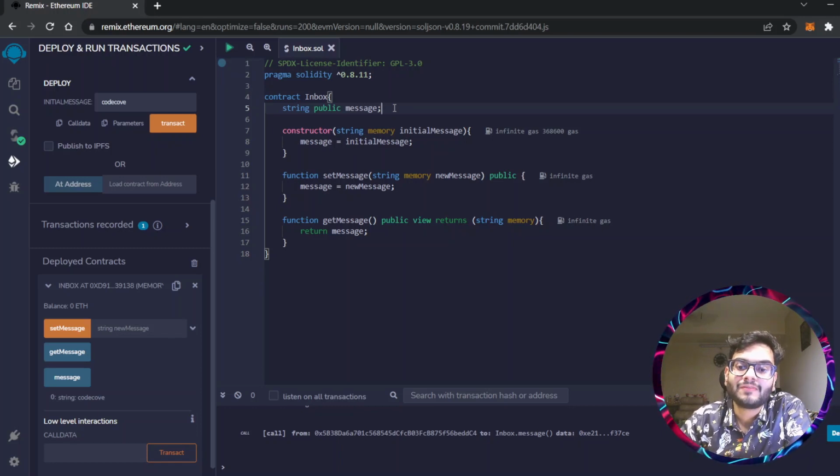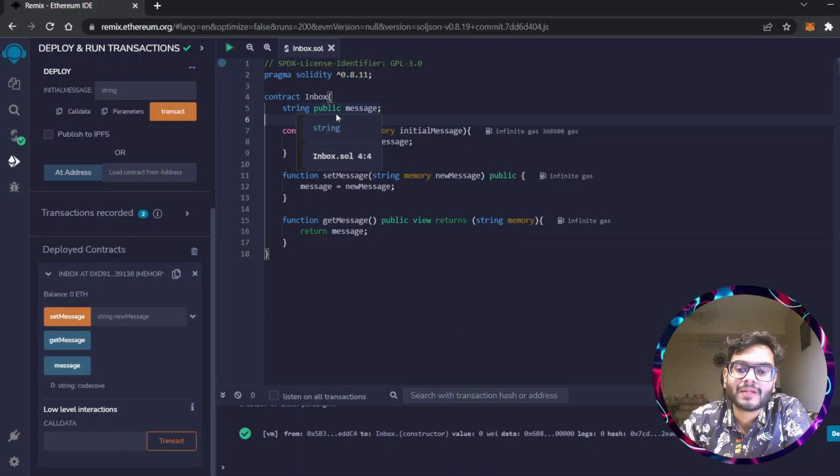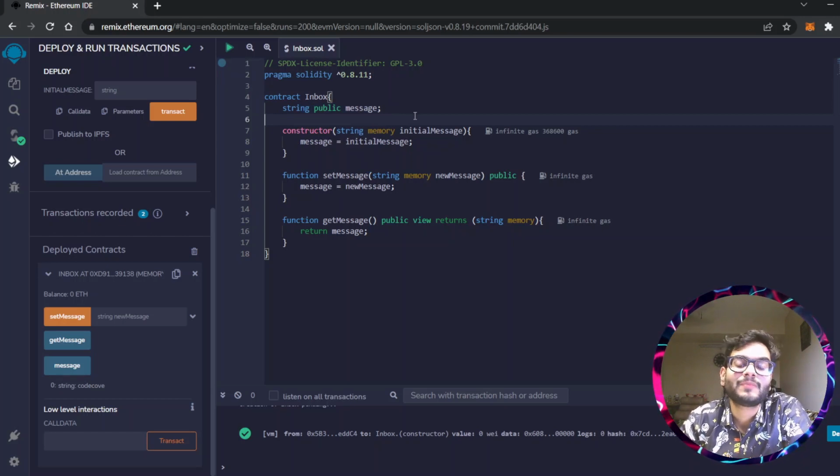So if you write public, you would see the button here. If you write private, you won't be seeing that button here. In fact, the default access for any variable is private, so you don't need to write private. You can simply remove public from here and this variable simply won't be accessible to the public.